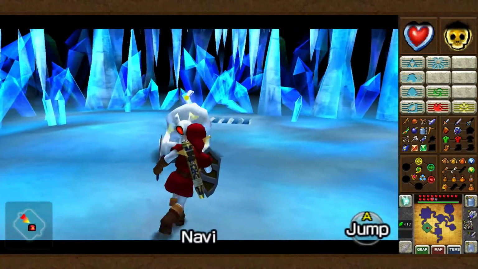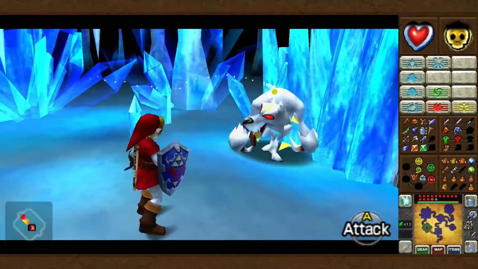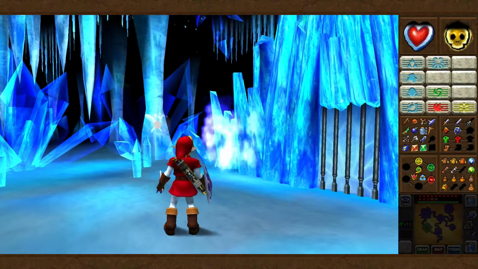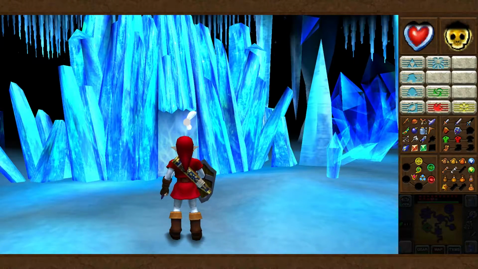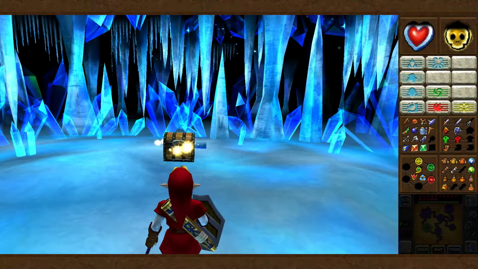And houses the only one in the game of the White Wolfos. And it's a completely standard Wolfos, to the point where you can use that little trick that I was taught by the comments of just backflip and stab. Does it in one hit. Thank you once again for that. That has made several things far easier.